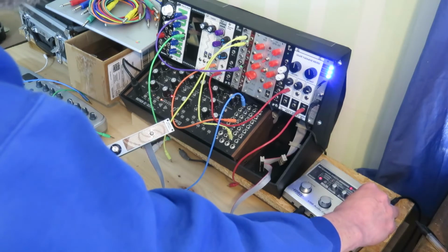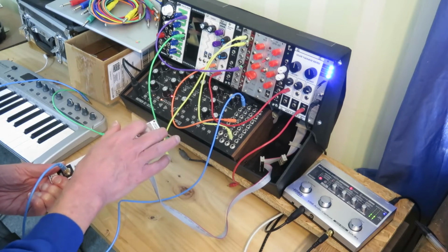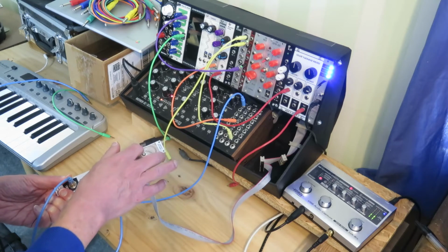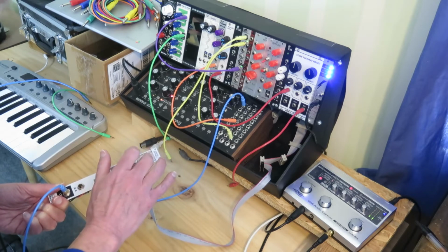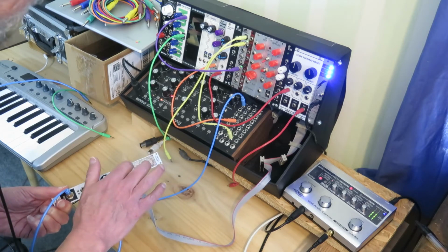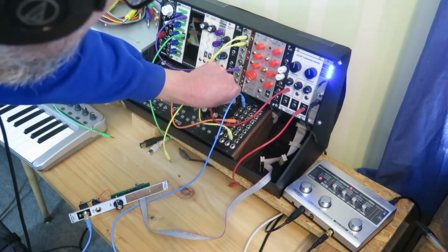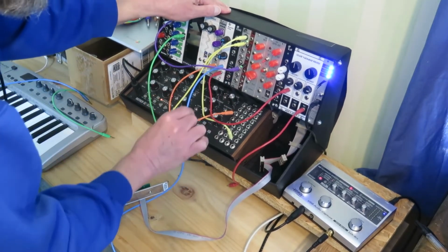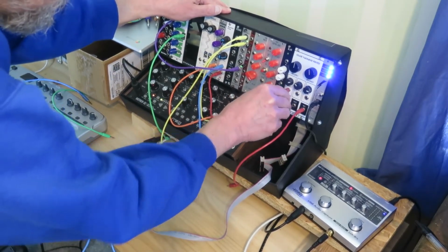Now it gets a little more interesting if we give it a little bit of reverb. If we want to go a little bit more nuts, we can put it into the reverb echo module. And then, yeah, we'll run that through the filter.